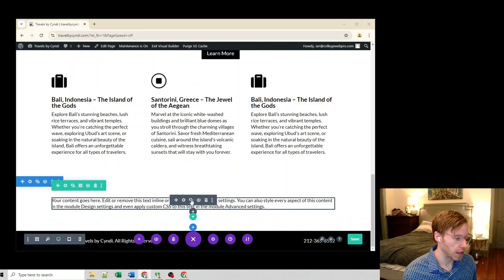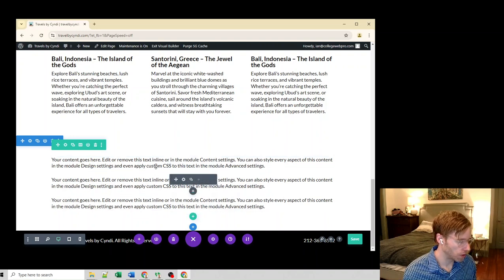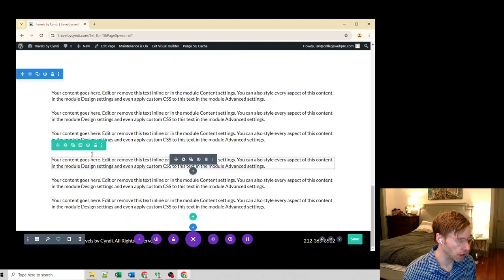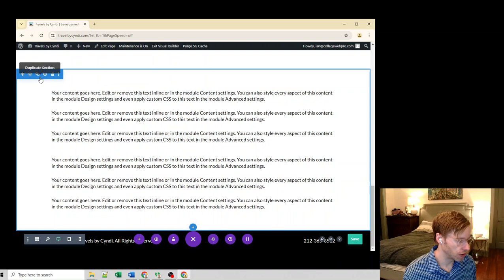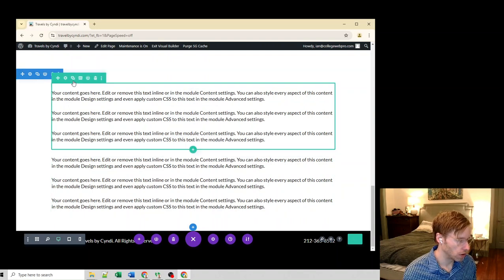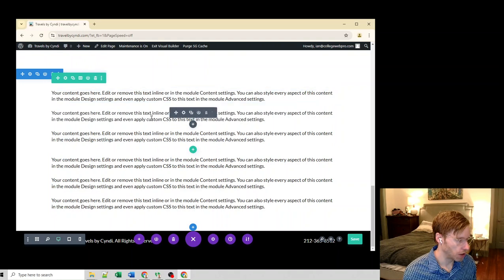You can have as many rows and as many modules as you want, like in one row. So this is all one row. And you can have as many rows as you want in one section. So you'll see this is one row. This is the second row, and each one of these is a module.